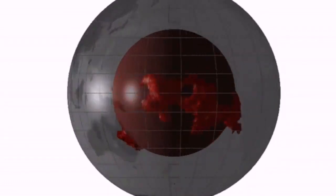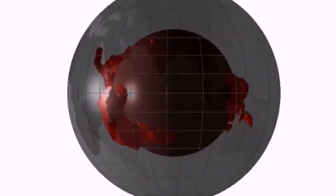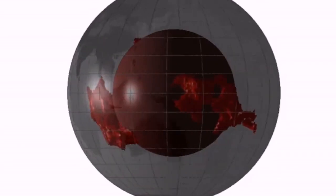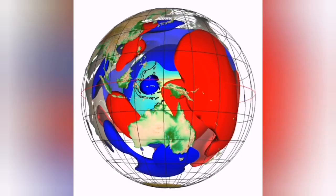This is done by seismographs, global seismographs. You can see the pattern of this. Some of them are in the Indian Ocean, some of them are in the Pacific Ocean, some of them are actually under the continents. In Africa especially, it's the biggest one of them. Africa probably is the most important tectonic plate, and more stable than many of the other ones. In this other map, you can see the same. These are created by measuring the speed of the travel of earthquakes inside the earth. Our seismographs are picking up these signals, and we can actually map them like that.